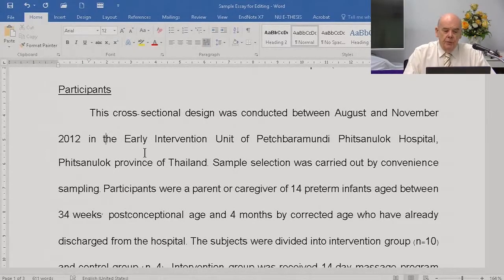This is the biggest mistake that people make when they're writing papers: incorrect use of articles, and the. So this is the early intervention unit of the hospital.